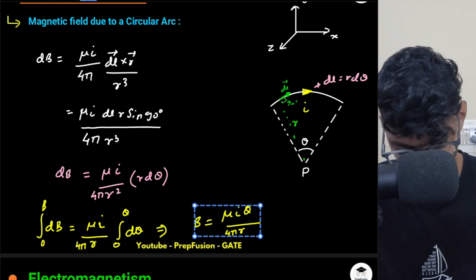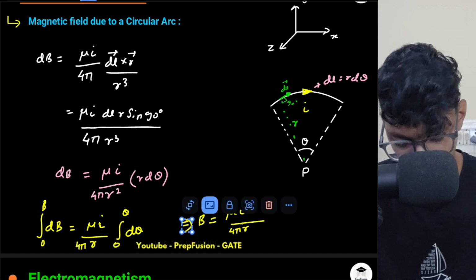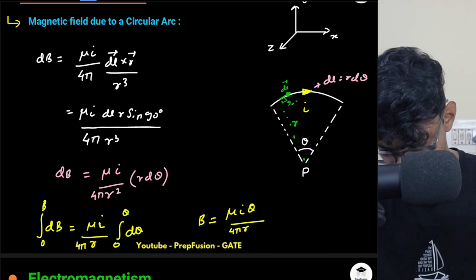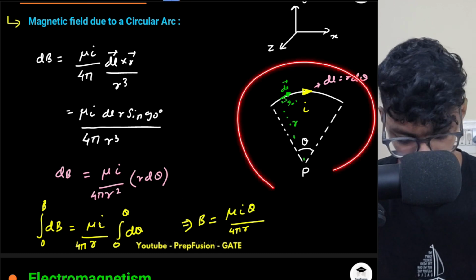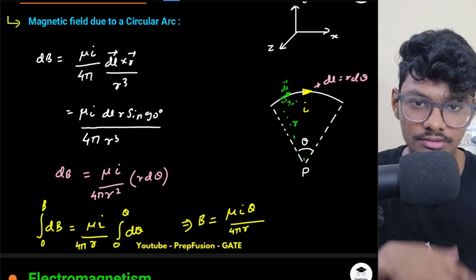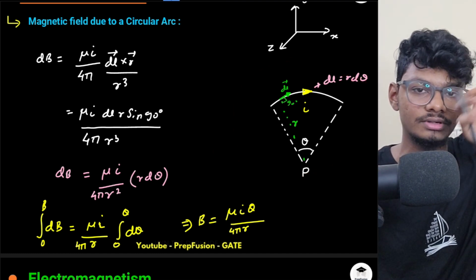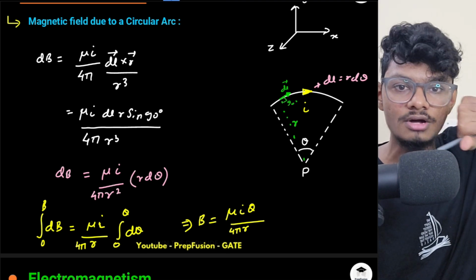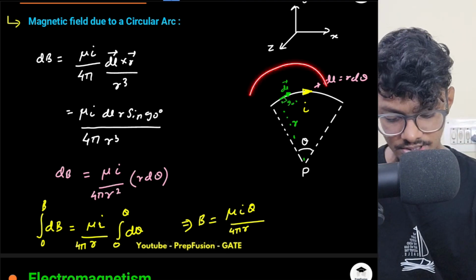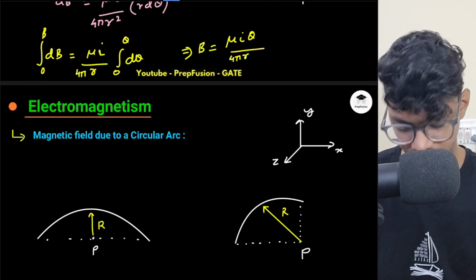And that's why I was thinking, what am I missing? So obviously direction you can tell, right? Can you tell me, due to this particular segment, in what direction the magnetic field will be? Will it be inwards or outwards? If I just curl my fingers along the current, I am seeing the thumb is going inwards. So obviously it will be simply inwards. The direction of the magnetic field will be simply inwards.